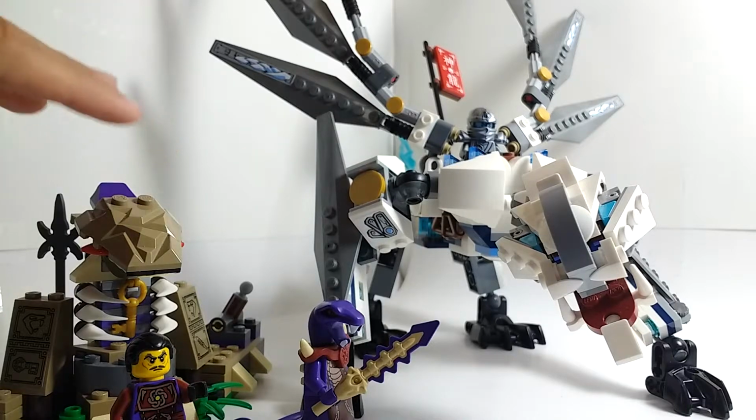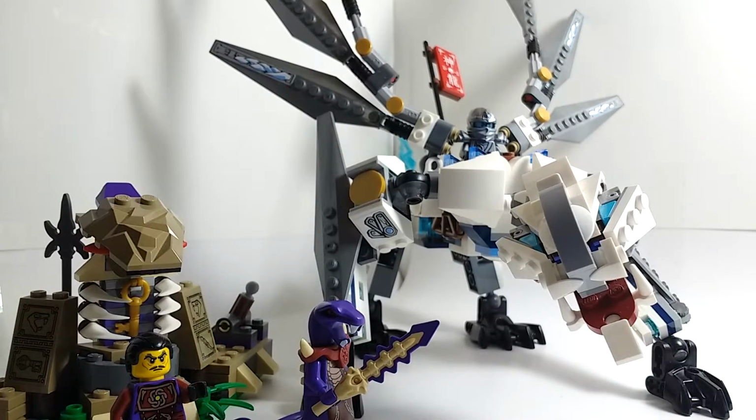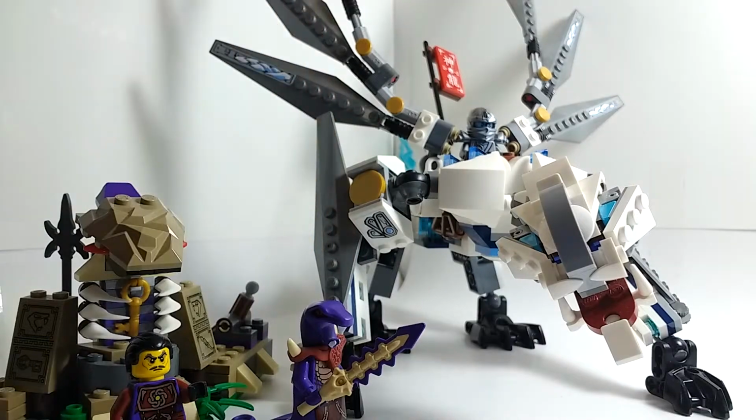The Anacondrae outpost is nice and all. However, it's good for scenery, I guess, but it's of course just not one of the reasons I bought this set. The minifigures in this set are also really good. You get Klaus, who is exclusive to this set and is still exclusive to this day. You get an Anacondrae snake here, or warrior or whatever, and I believe this one had a name, I'm not sure, I can't remember which one.